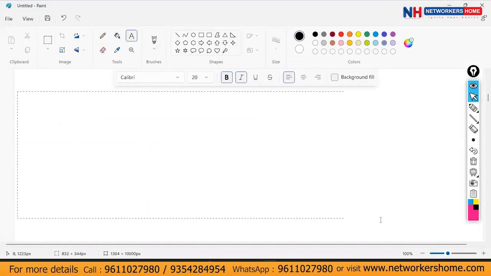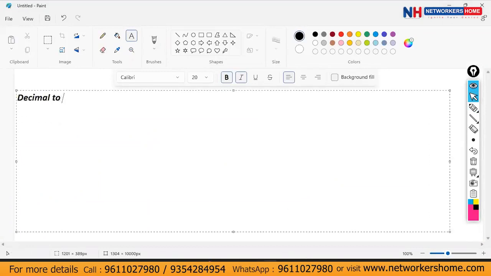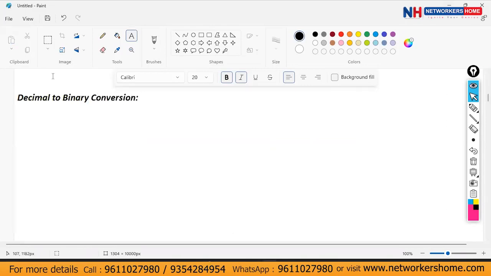The first conversion we are going to do is decimal to binary. Why do we need the decimal to binary conversion? Because we humans understand the decimal number system. If I write something in binary, let's say I write 101, it is a binary number. Can you tell what is the value in decimal? No, right? Some people who have already studied will know, but most people do not. And this is a small number. Because we understand 5 more easily than 101.